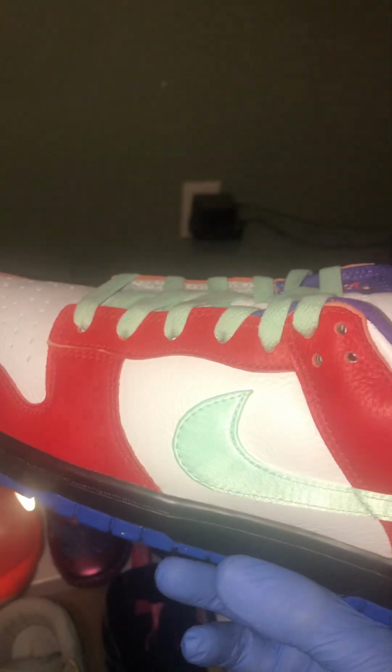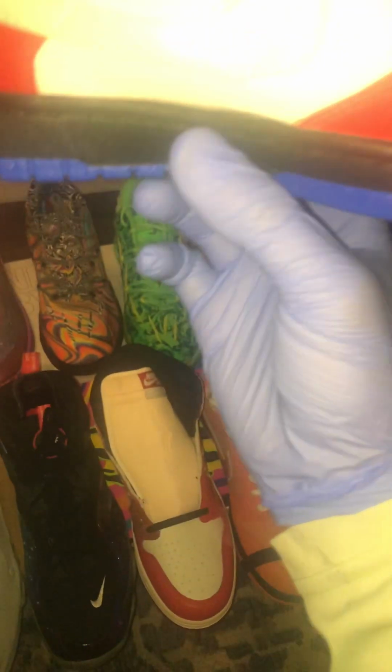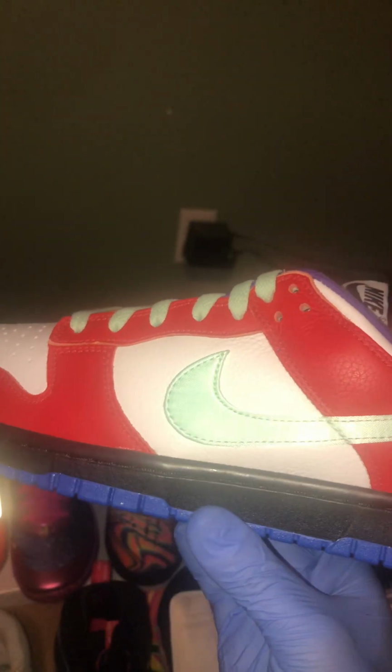I believe these started from the Nike website, Nike ID dunks. So this was the second one I created. I was just getting real anxious about the Spider-Man release because they didn't release another Spider-Man. They released Air Maxes and stuff, and then kids. So I was just like, they just left us hanging. So then I just went on the Nike website and created a second dunk.